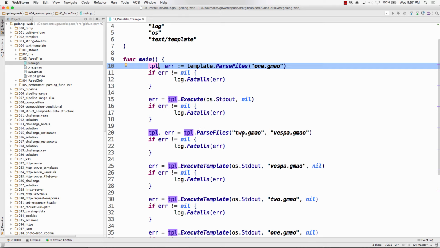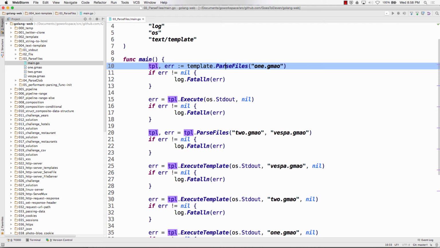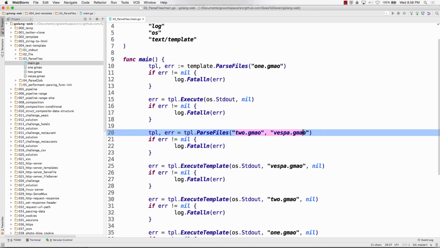And this parse files just adds more files into my little template bucket. Cool, I got more files in my template bucket. I could put files into my template bucket the first time with parse files from the package level. I put in one GMO. Whoops, I forgot two of them.